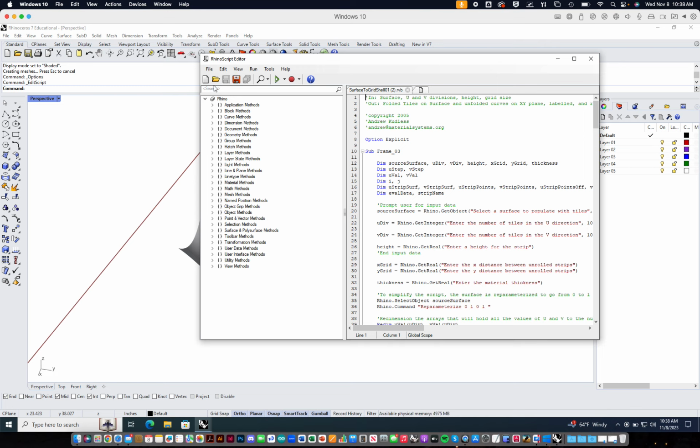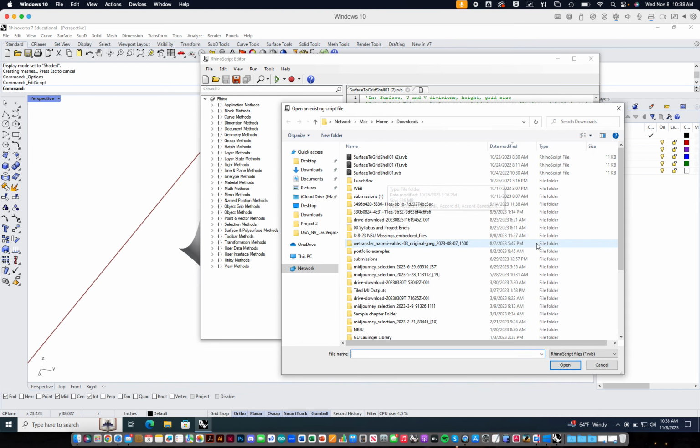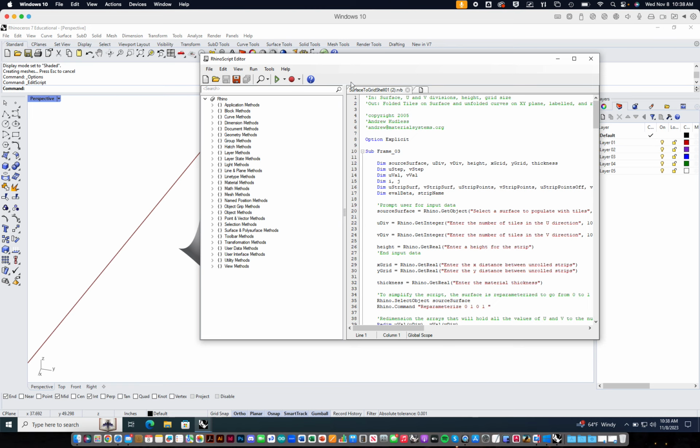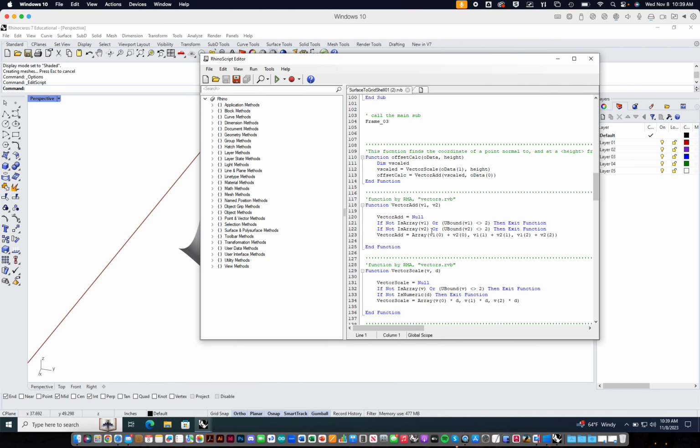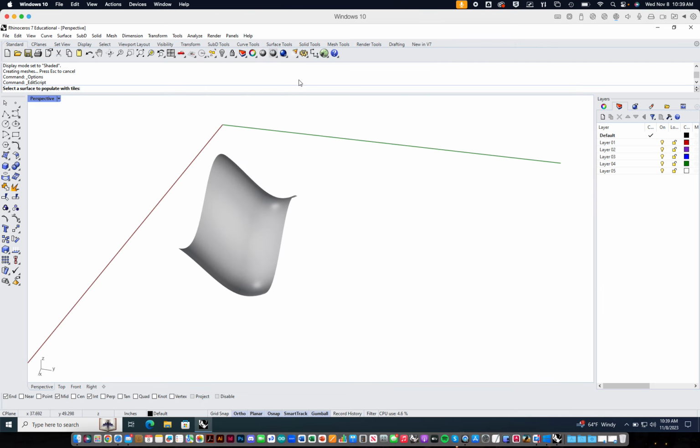File, Open. And I used to have a bunch of these, not so much now that we use Grasshopper. And you'll see here there's a bunch of comments and a bunch of functions down here that are called later. So anyway, I'm just going to hit the play button, run that script. We could actually make our own toolbar button to run that script if you really want to. I'm just going to run it through the script editor.